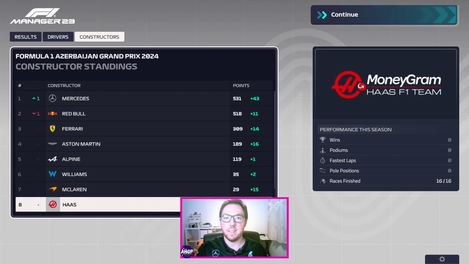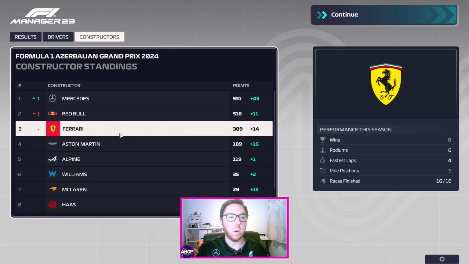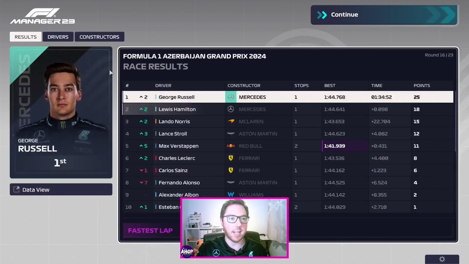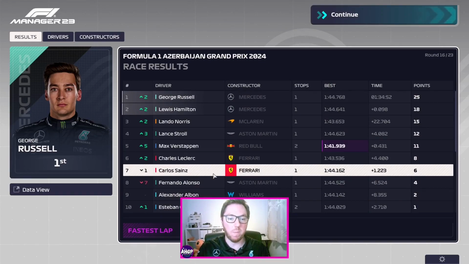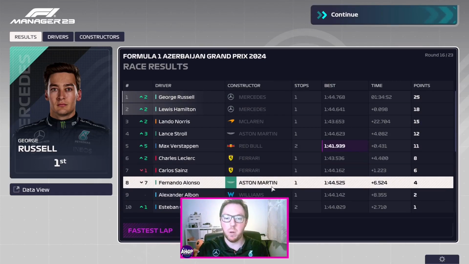Well, that is huge. That's a statement. We have moved ourselves clear of Red Bull by 13 points thanks to outscoring them by 32 points. That's massive for us. And hopefully we can carry that on. The pole sitter, Fernando Alonso, only managed to finish 8th. I mean, what? I mean, retire, old man. You're washed up.